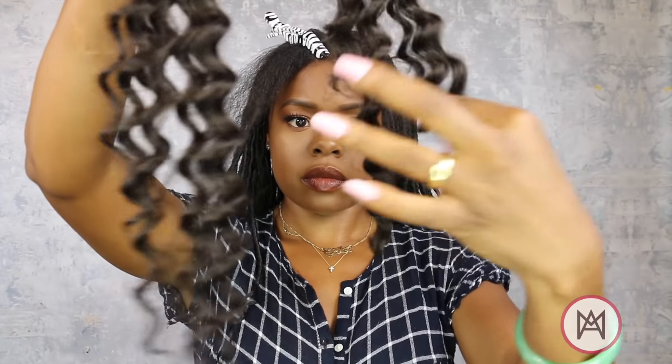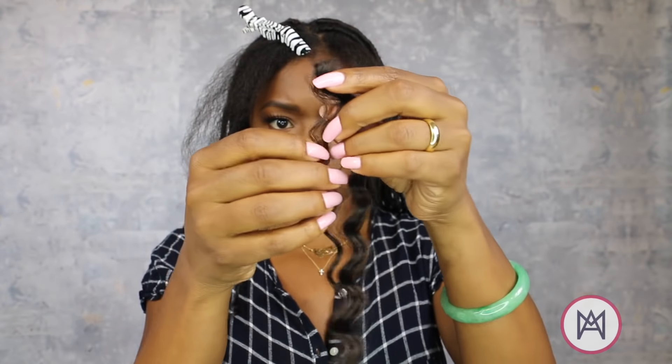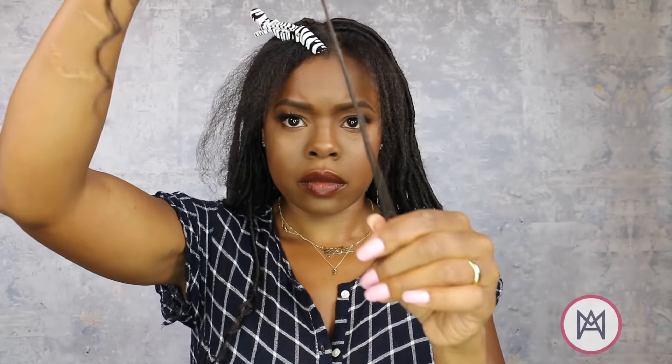Next, I'm going to part my hair out, taking a chunk of the deep twist hair that has been cut in half. Because the hair has been cut in half, you'll notice it has a blunt end and then it has a softer end. I'm going to take a smaller section out of that large chunk — that's the part that will be sized out for my braid. Don't over focus on that part; it can be so random. Next, I'm going to take the blunt end of that smaller section and feather it out, taking a couple strands and pulling it. You'll see that it now looks like the soft end from the original packaging.